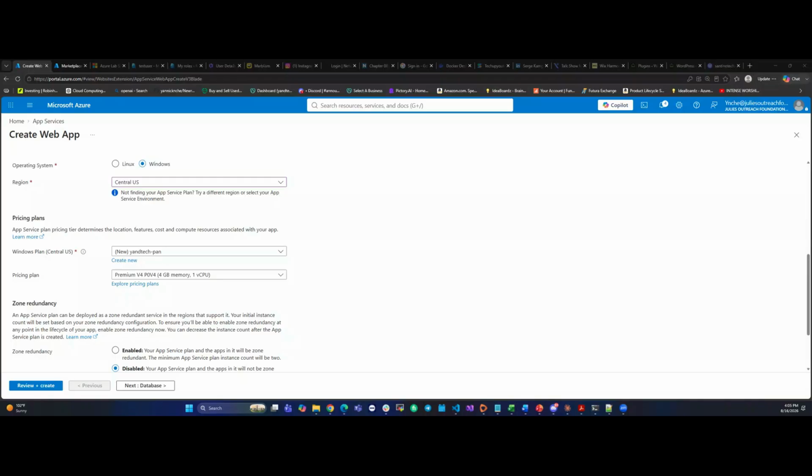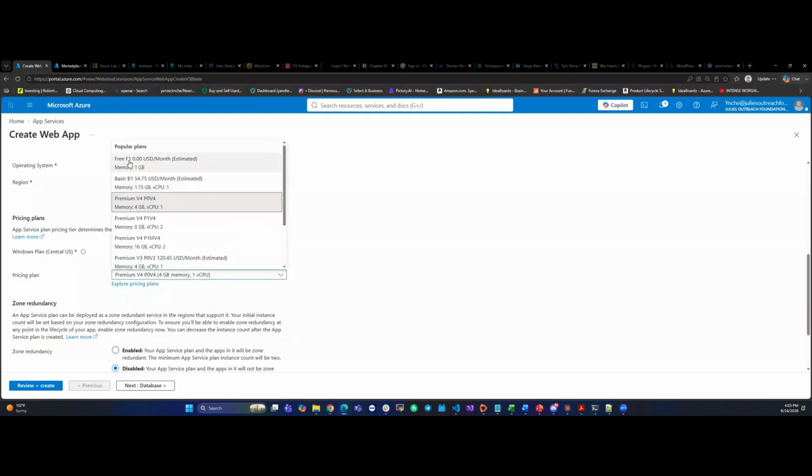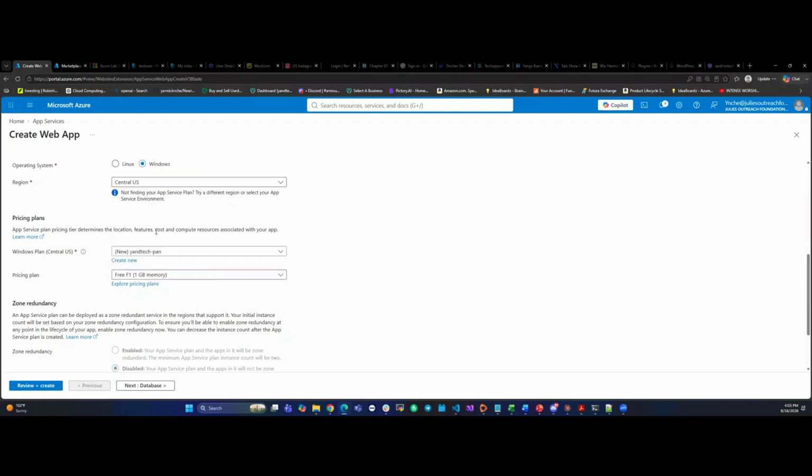Then the second one is the basic tier. The basic tier is for small projects. You own your dedicated resources. It is good for small live applications. Then the third one, we have the standard, which there is a cost for it, and it is mostly used for production applications, right? And the last one is the premium for high traffic applications, more power, faster scaling, and advanced networking. So we are going to select the free tier, right? So I'll click on free tier.